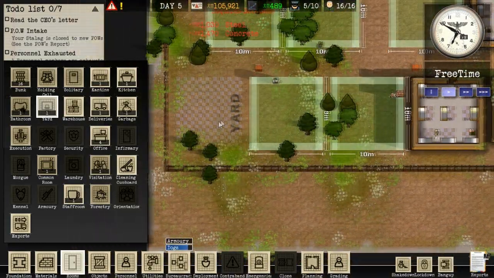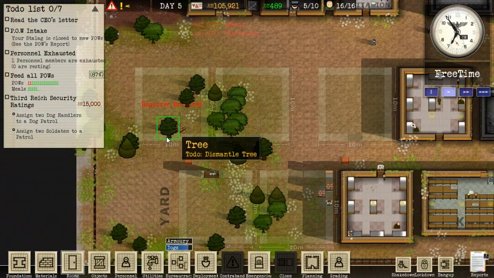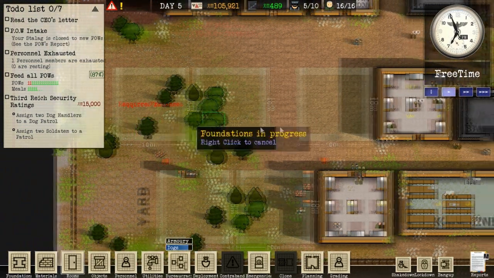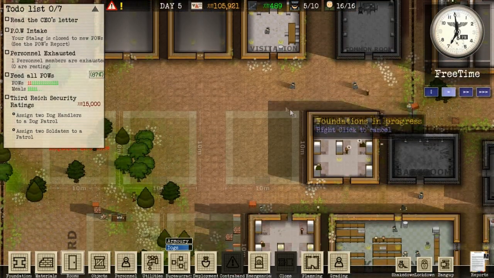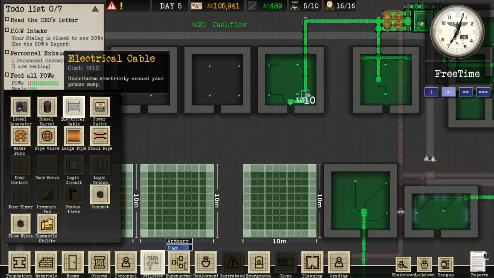Okay. Sweet. And they've got a lot to build. So I can't seem to put a door on this one. Okay, they've got to dismantle the tree first. That's a lot of work to be done. Oh god, and all the cabling. I totally forgot about that. Okay, right. There's a lot of power lines to be laid as well.